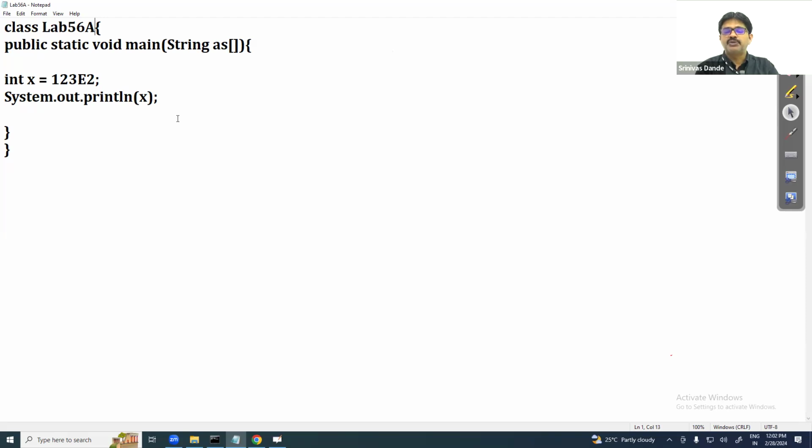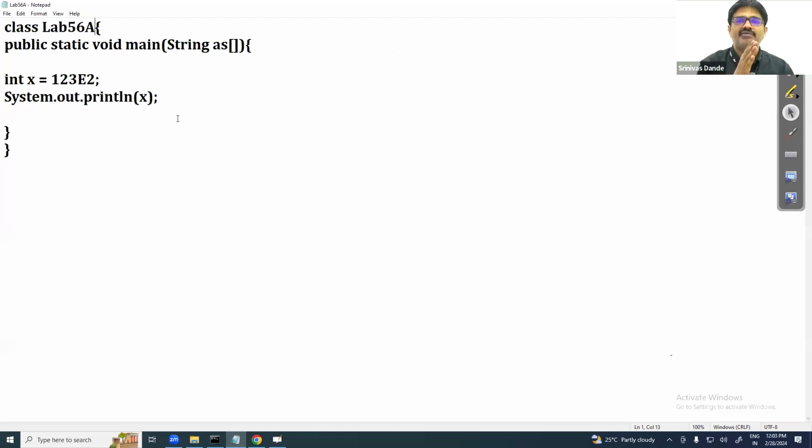Why semicolon expected? I have written a semicolon, Pavani. Why error, Anand? Why error, Shekhar? Dot is not mandatory.